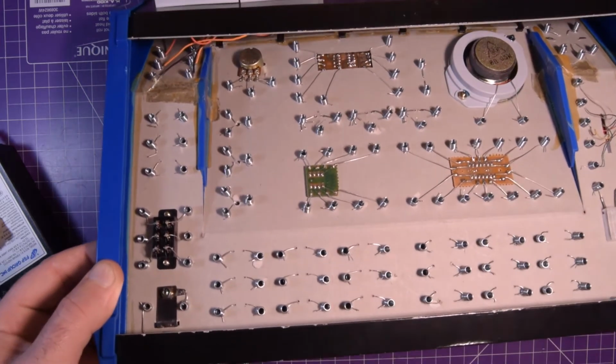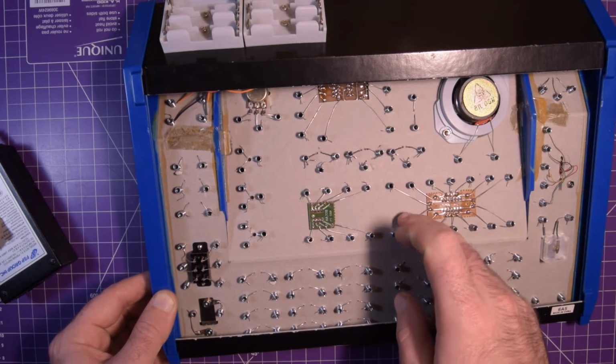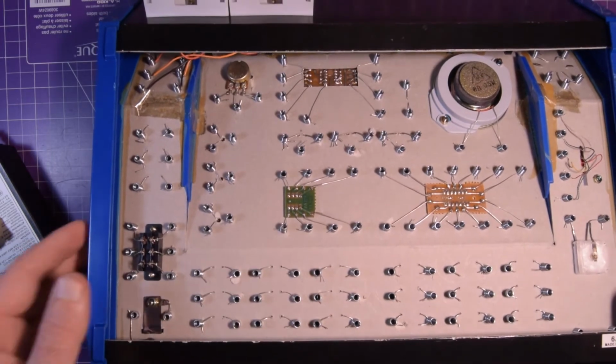There's our 8-segment display, 7-segment display. Looks like they're all soldered onto these little boards, and then these little wires come off of them and just wrap around these springs. So the springs are actually twice as long as they need to be.